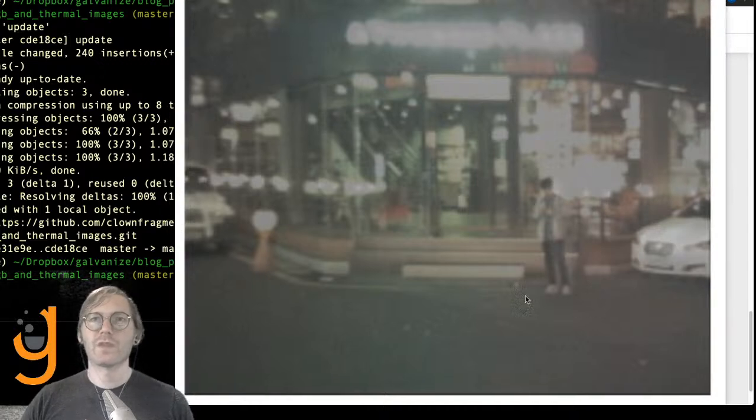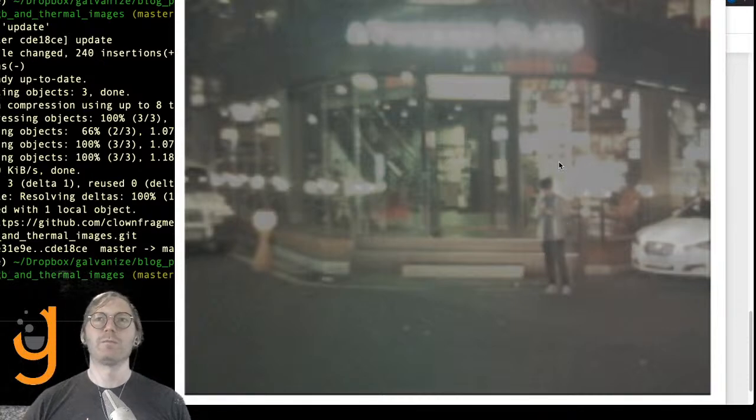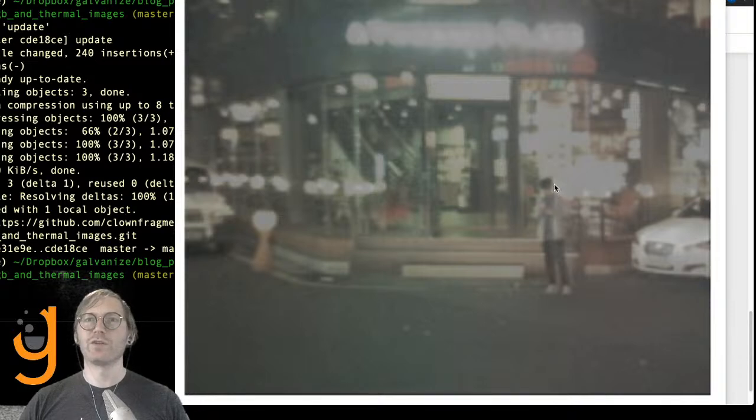With this, anything that has a thermal presence in the thermal image has been brightened, and everything else has been darkened just a little bit. One thing you might notice, there's a little bit of glow around this person, and you can see a little glow off to the side, and that is the offset.